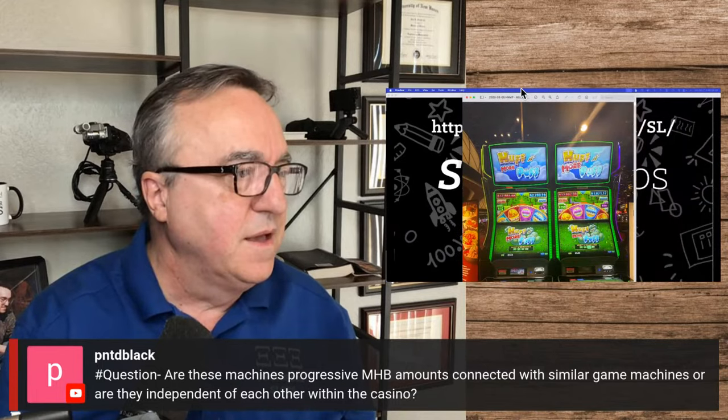I have photos, I'd have to dig it out, of a progressive. Let's see, well, maybe I will pull it out. I think I have it here, Huff and More Puff. Let me show you a picture here. Yes. Here you go. Huff and More Puff.